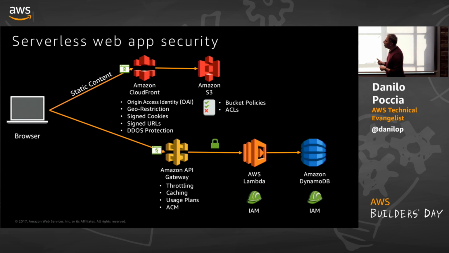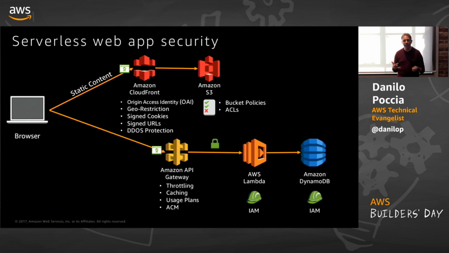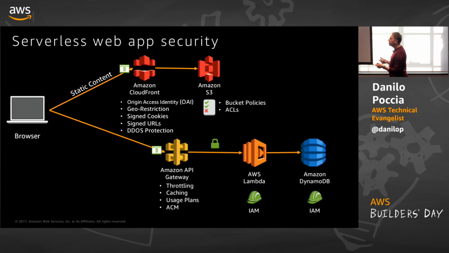It's a feature. Then you can sign content, so you can give access to content only if it's signed with cookies or with specific URLs that contain a signature. So you can have private content that is shared only under those circumstances. And you can manage the signature, for example, with the API Gateway, which can generate the signature and give it back.